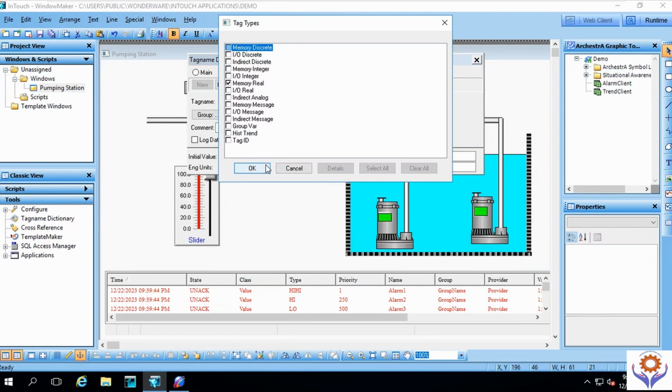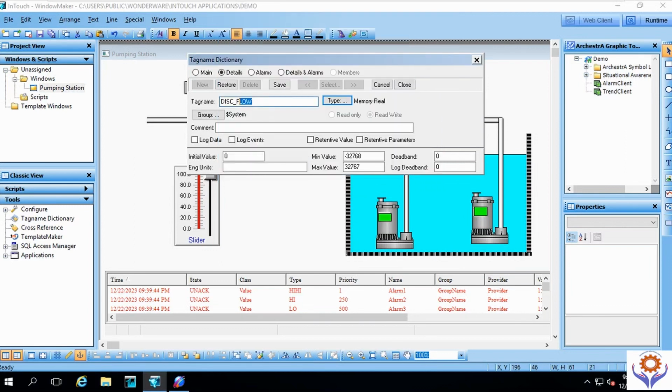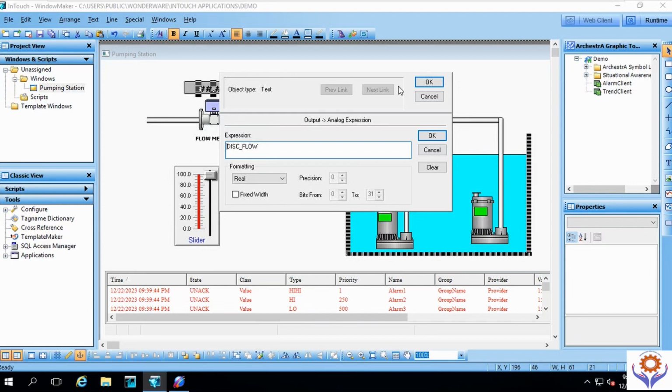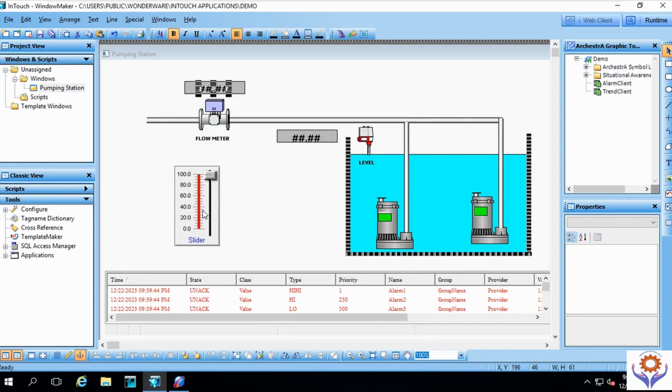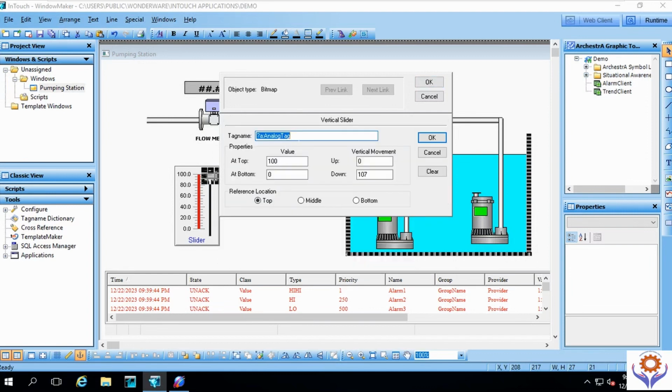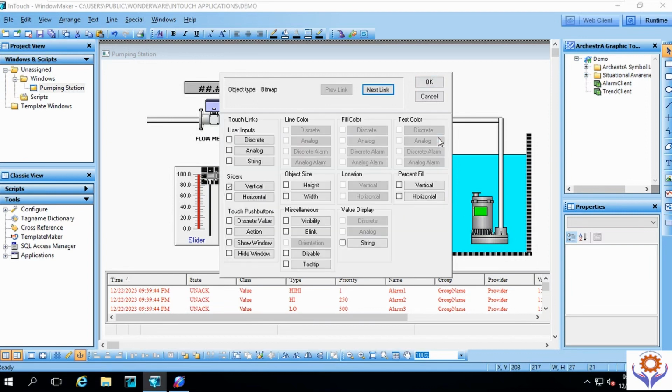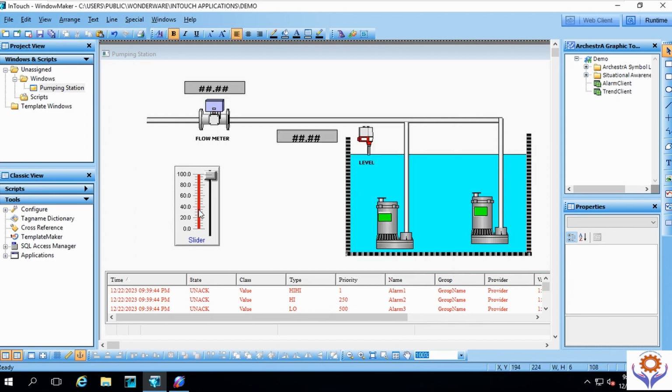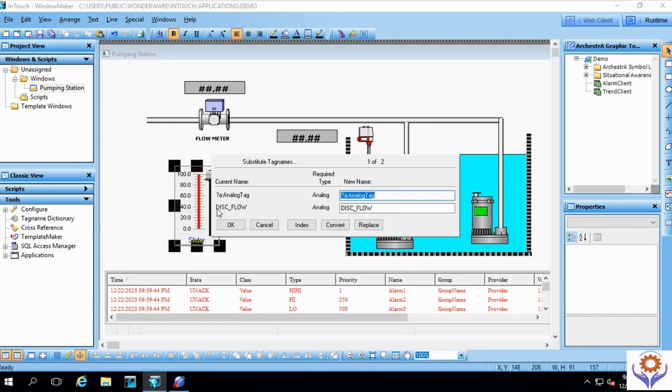Okay, the memory real, what I will do, the same functions I will add here. Minimum, maximum, 0 to 100. Okay, what I will do, I will make an interconnection with this one. Tag name, give the same name, and you can give here also. So what I will do, the functions itself, yes, I will give the same name.